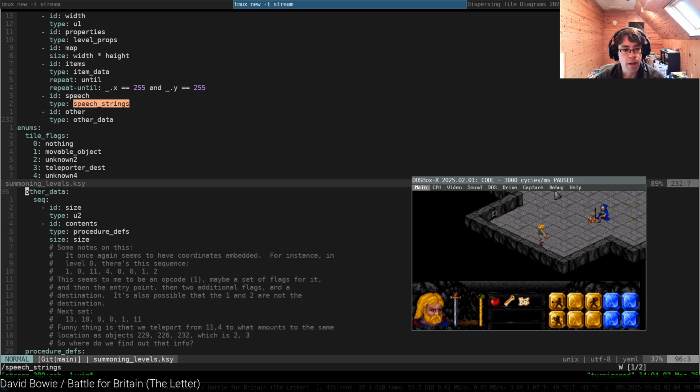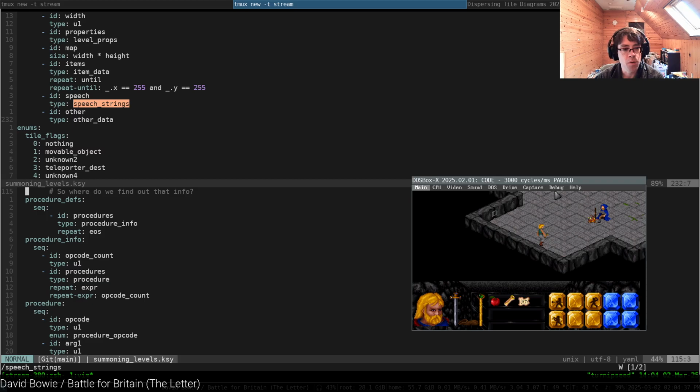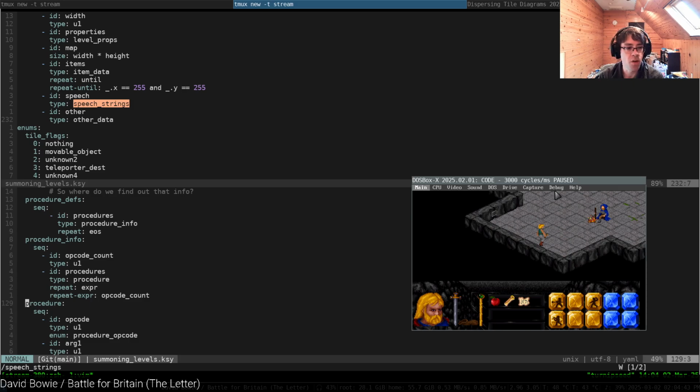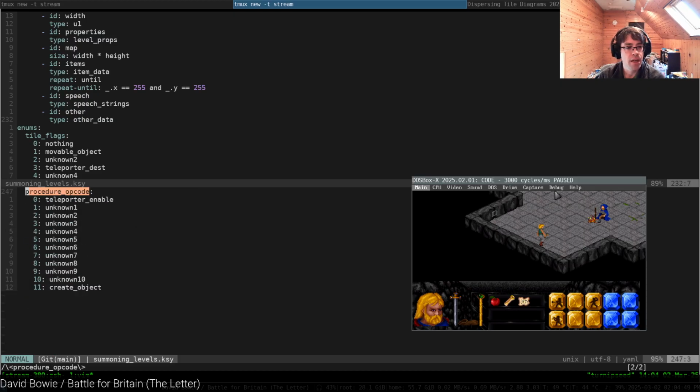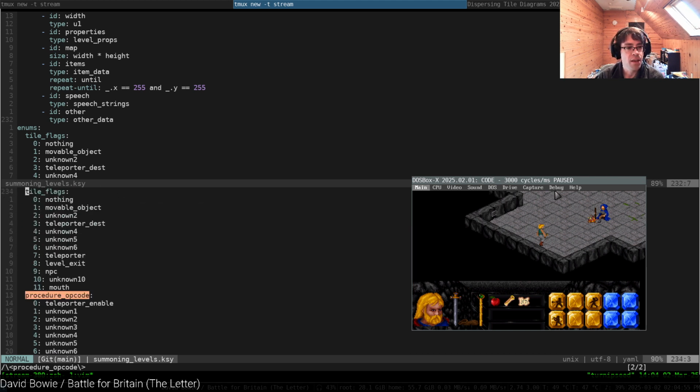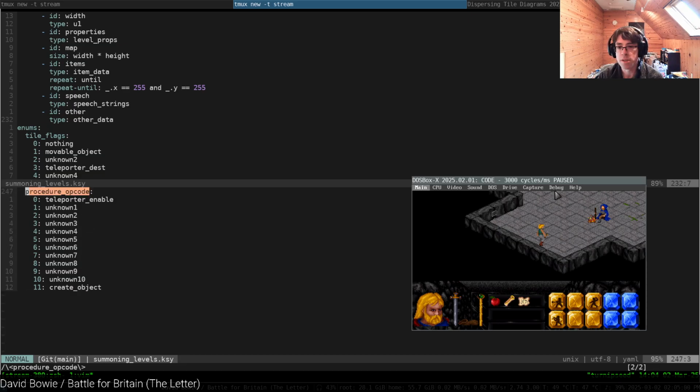For instance, if there are opcodes that key to different procedures, I was able to decode most, but not all of these, I think. Type procedure, sequence of opcodes, and then we've got a set of opcodes here. So here are the different tile flags for inside a tile, and then here are the different procedure opcodes.